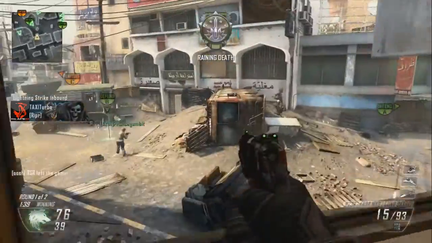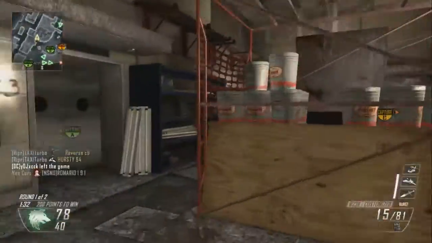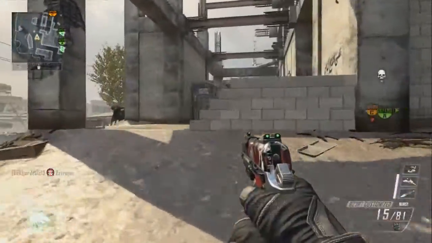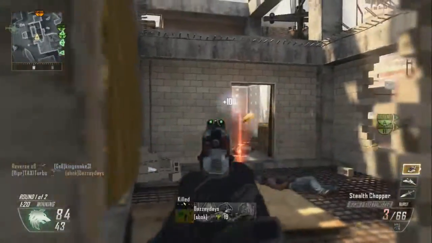By the way, the score streaks that I'm using, as you can see, are the Hellstorm Missile, Lightning Strike, and Stealth Chopper, which is pretty good. It's a pretty good middle kind of kill streak, and gets you a lot of kills as well. So definitely give it a try. Now let's move on to the next topic.